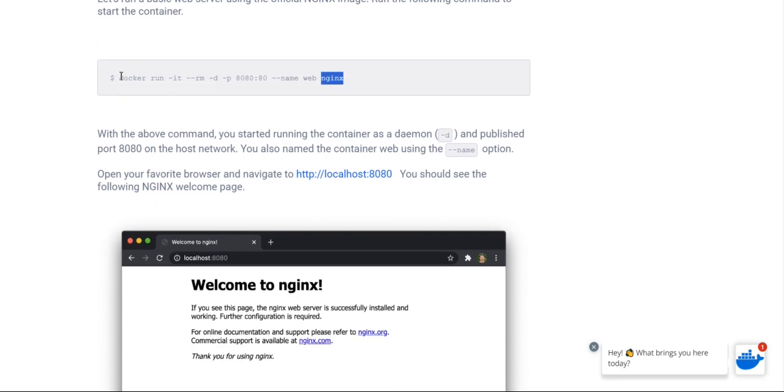Then the nginx image will be running. But if you want to install nginx on a standalone instance, then there will be like 6-7 lines of commands we need to run to install it. So running a docker container is very easy, right, when compared to a virtual machine.